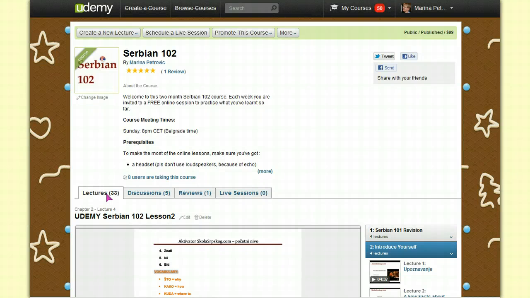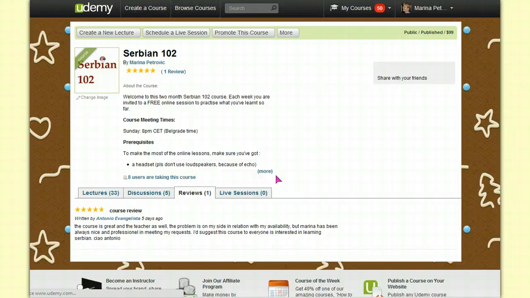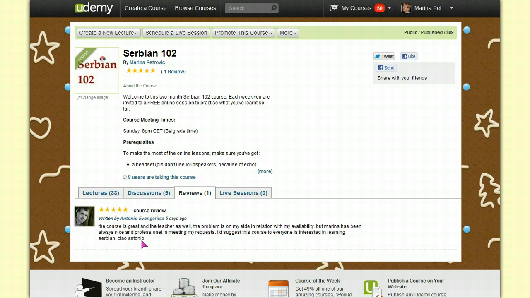Also, you can use these tabs here. If you're satisfied with the course, you can click on reviews, and you can write what you think about it and add the number of stars to grade it. So from 1 to 5, 5 being the best one. I think it might be helpful for people who are thinking about joining the course. Okay, so here I have one review. Thank you, Antonia. And I haven't seen it. Oh, it's 5 days ago.